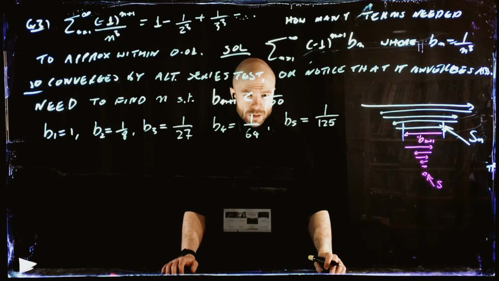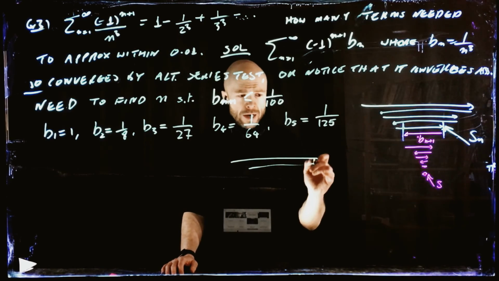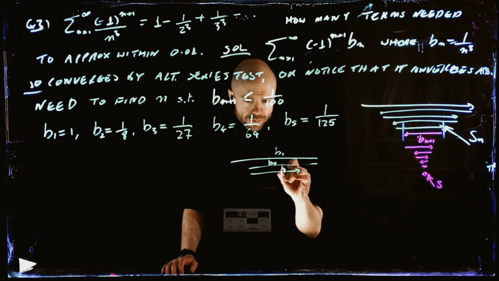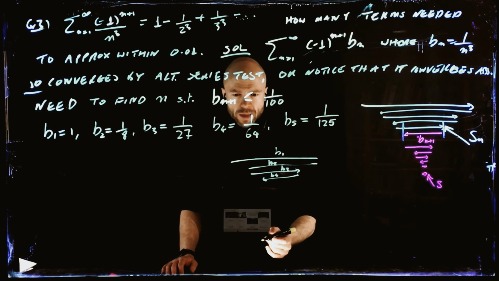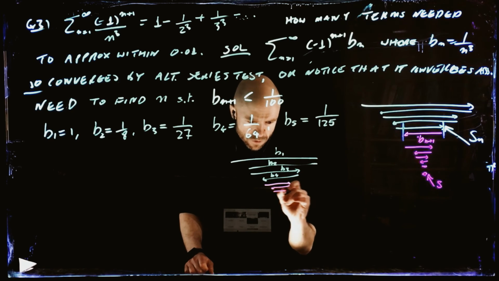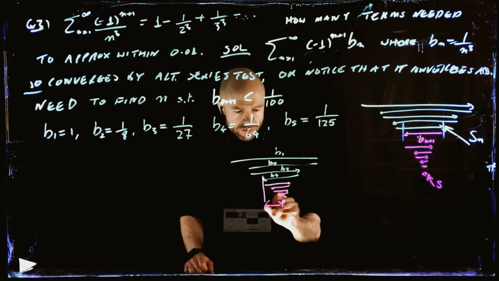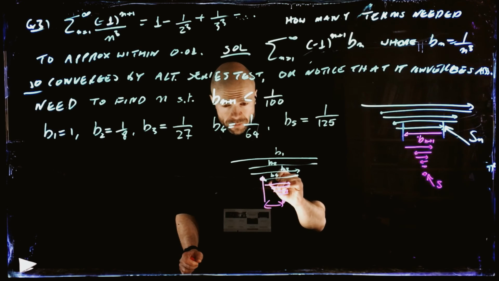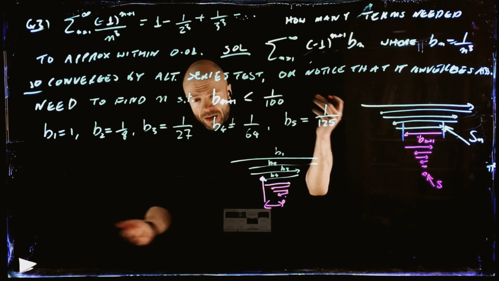So if we do this thing, so we go forward by b1, then backwards by b2, then forwards by b3, then backwards by b4. That's the last step we need to take, because from then on, we go forward by b5, backwards, forwards, backwards. Wherever we are, its distance away from here is less than b5, which is 1 over 125, which is less than 1 over 100. Yeah? So we just need to stop here after doing 4 steps to get the answer to within 1 over 125, which is less than the error we need.